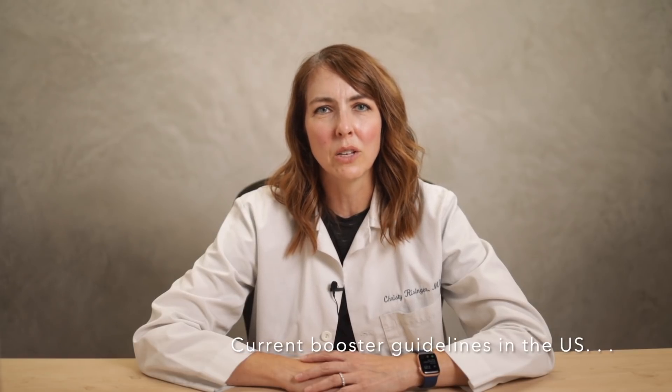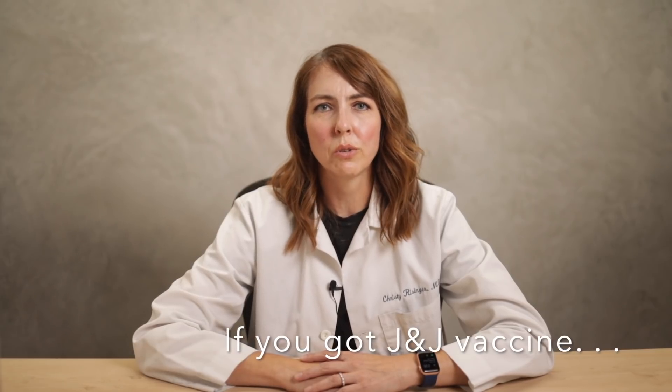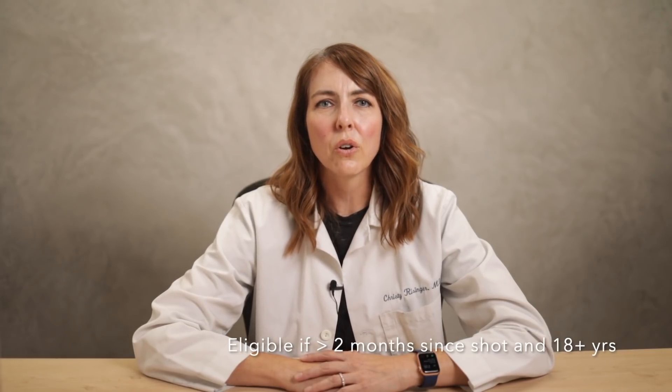Let's first start by clarifying the current guidelines for booster shots. In the United States, we currently have three COVID vaccine booster options: Pfizer, Moderna, and Johnson & Johnson. If you are fully vaccinated against COVID with two doses of either the Pfizer or Moderna vaccines, and it's been six months or more since your second shot, you're now eligible for a booster if you're 65 or older, or ages 18 to 64 with a chronic condition, or work in a situation that gives you ongoing exposure to COVID, like if you're a nurse or a doctor. If you were vaccinated with one dose of the Johnson & Johnson vaccine over two months ago, you're also eligible for a booster if you are 18 or older. You do not need to have any chronic conditions. So anyone who received J&J more than two months ago is now eligible for a booster.